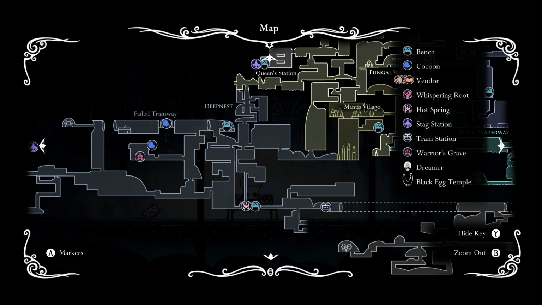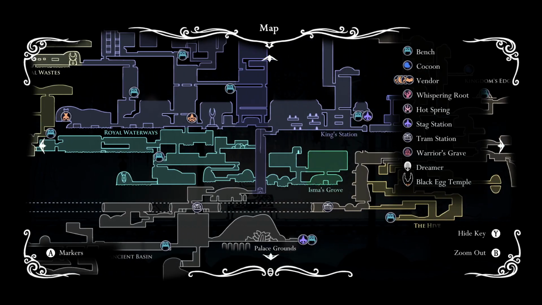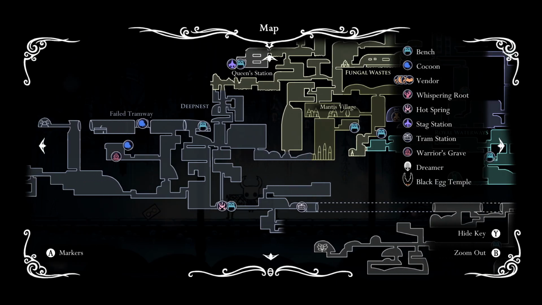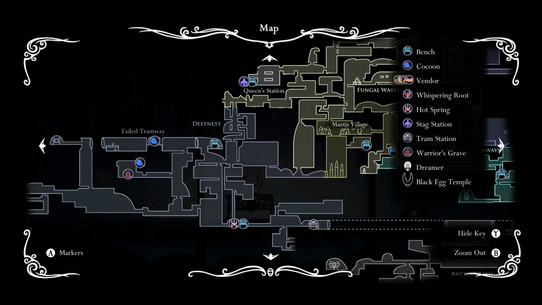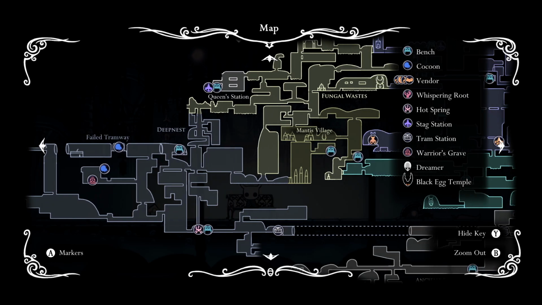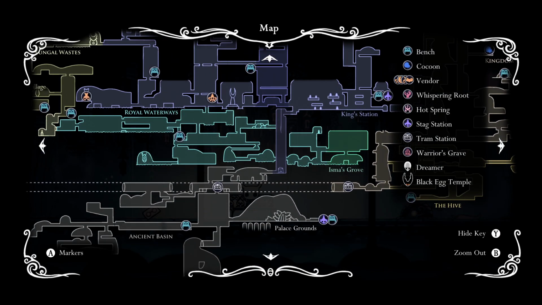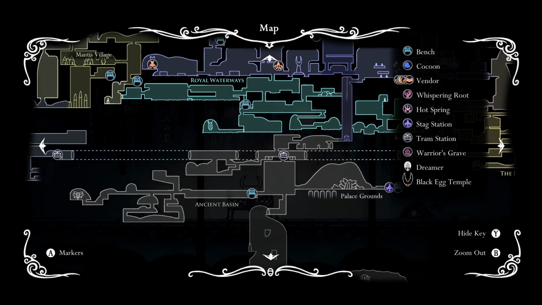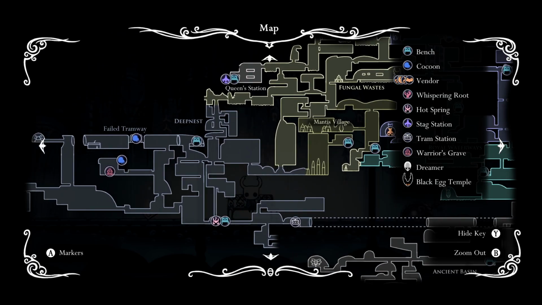So, what's the fastest route? Fastest route to get all my stuff that I want to get done in Deep Nest looks to be the tramway. That looks to be the case. So I go back to King Station, I go down the elevator shaft, then I go down to the tramway, take the tramway, and then I stop at the spring, and then I can go.